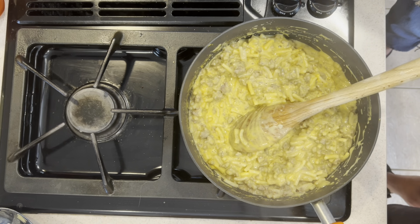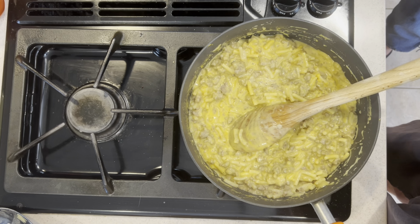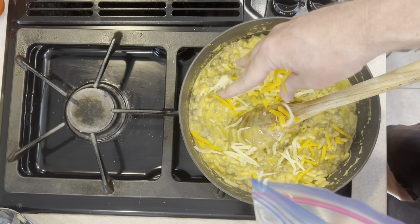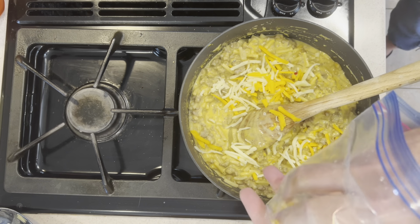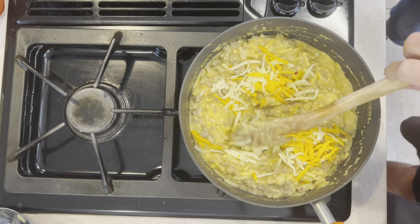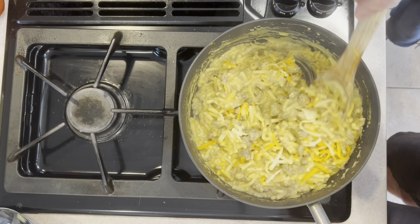Now I'm going to add in some shredded cheese. This is stuff we shredded. This is cheddar and some pepper jack. Yeah, this ain't your normal hamburger helper. Exactly. This ain't your mama's hamburger helper. This ain't your mama's kitchen's hamburger helper.